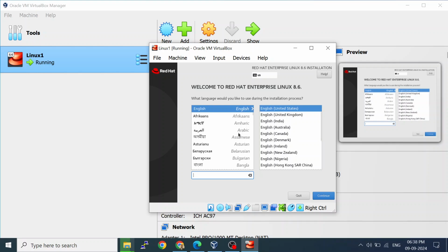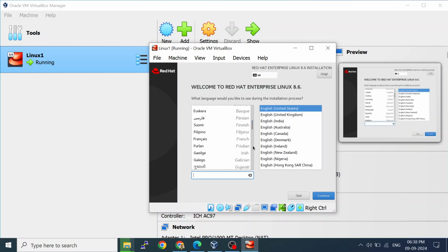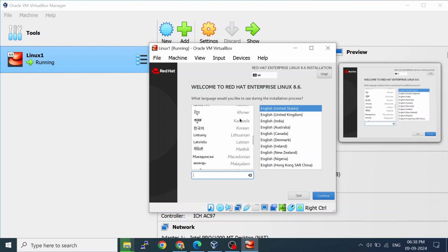Now the next screen that appears is language. In which language do you want to proceed during the installation? If you want any other language, you have other language options. Kannada. So all options are there.